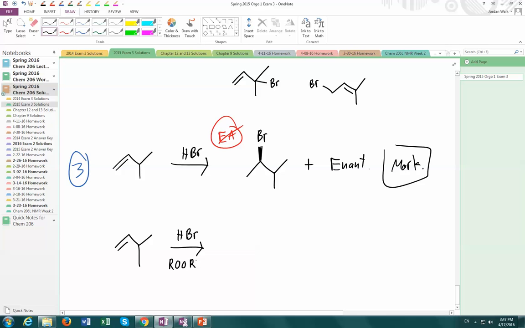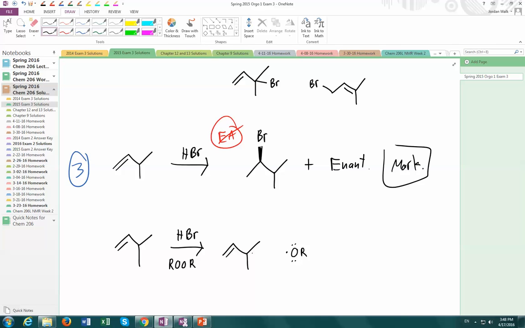And so in that case, the way that this mechanism works is that we're going to form peroxide radicals. We're going to have the same starting material because it's not involved in the initiation step. But what is involved in the initiation step is the formation of this radical right here. So we basically form two of those peroxide radicals. And so in this case, what we're going to do is... And where did the HBr go? The HBr, I guess, hasn't really gotten involved yet, has it? Let me make sure I'm telling you this right.